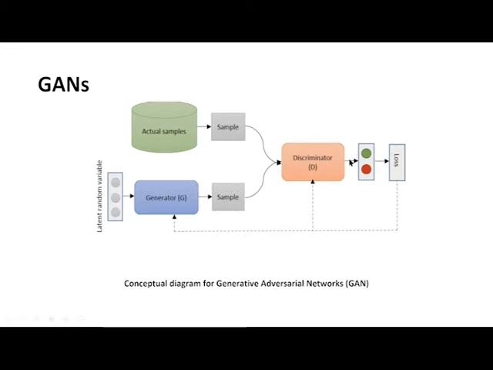Then the probability discrimination by the discriminator would go in a backpropagation style back to the generator in order to adjust its parameters and enhance its ability to generate more realistic samples. This process of concomitant and simultaneous training of the generator and discriminator continues until convergence happens, and the samples generated by the generator are indistinguishable from the real samples.